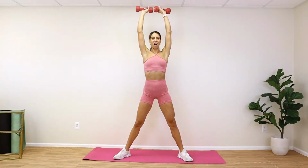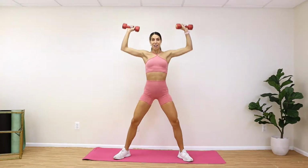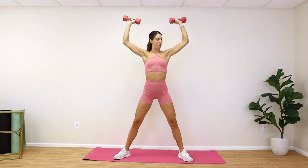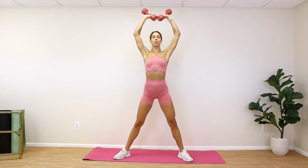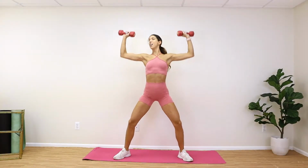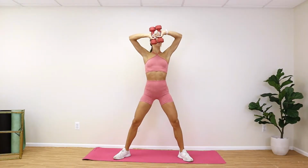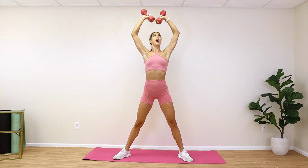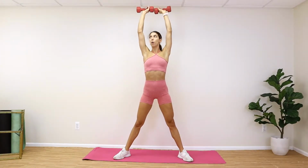Breathe. Exhale up. Knees are bent. Abs are tight. Breathe. Pull. All the way, and bring those weights in front of your face together. Pull them up. Drop to the side. Press up. Good, guys. You're up. You have 10 seconds till our round is done. Make them so good.